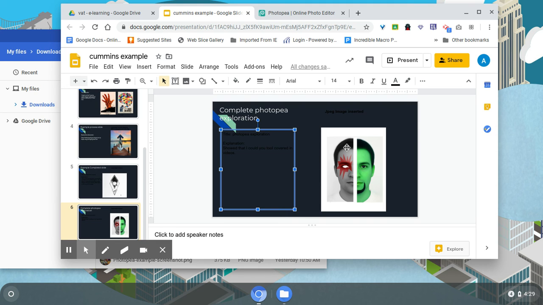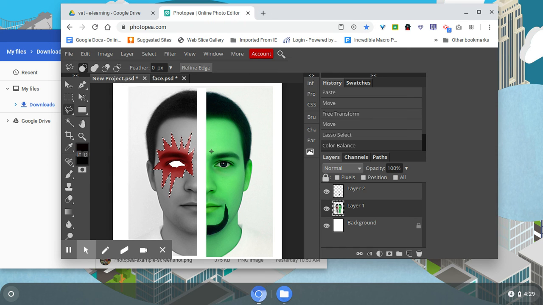Again, this one is going to be a review. It's going to be very similar to what you've done in Photoshop, so it should go fairly smoothly and easily. And then once you are done, you can just close this out, and then you would be done for the day for Friday. So if you do have questions, again, email me. I will gladly help you.